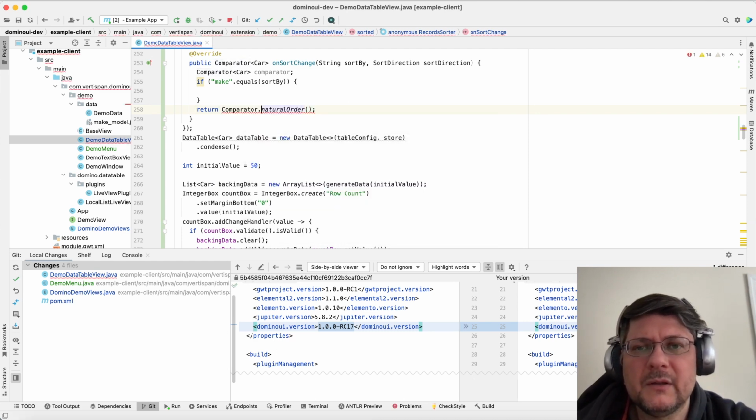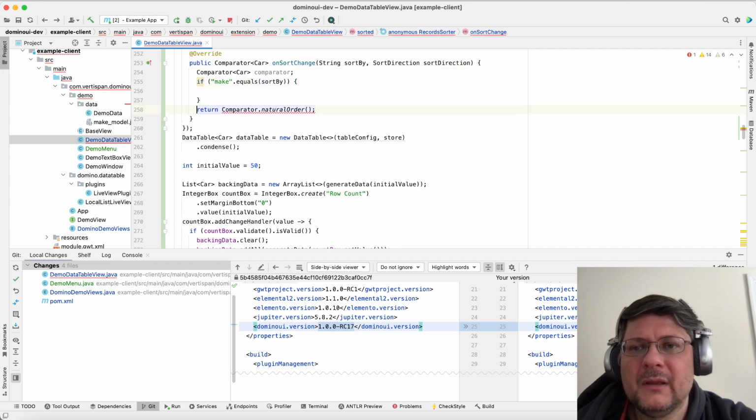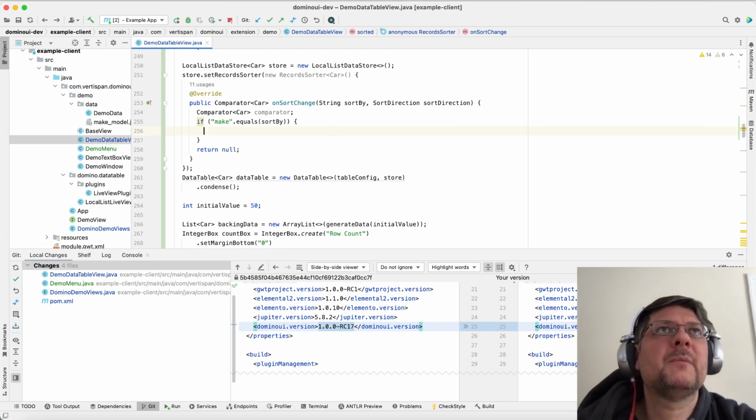I'm not sure how to do that. I guess that's because car is not comparable. I'll just return null, because the only thing that I'm making sortable, I'm handling. Let's hope for the best.